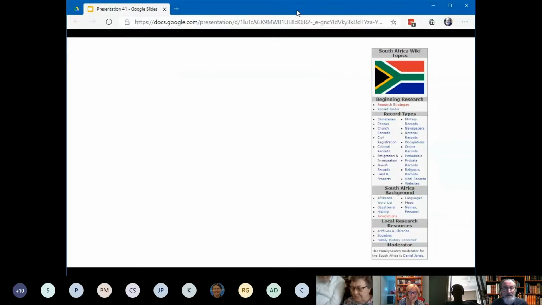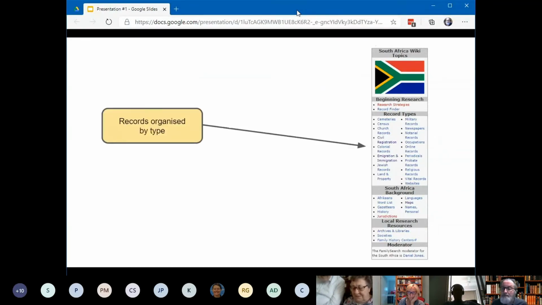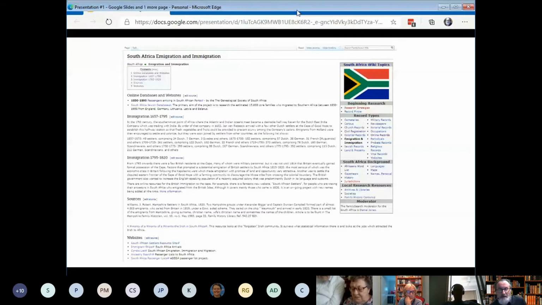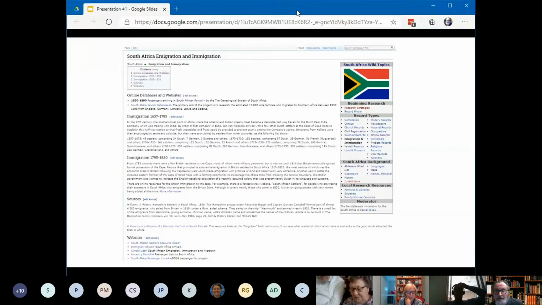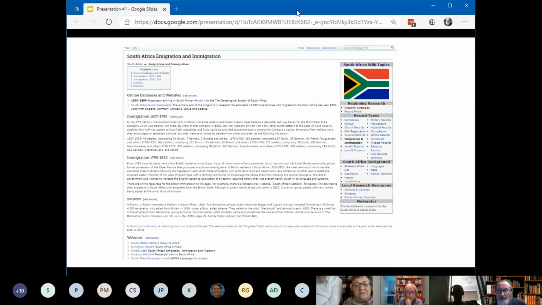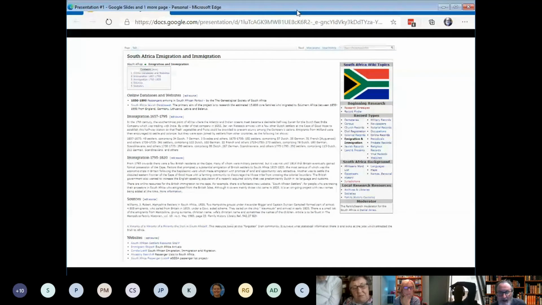First thing is this little table of contents down the side. One section dealing with records organised by type, and I think I chose immigration. Yes, I did, and it opens up this page. Now this is where I hope you see the point of my introductory talk about the politics and the time changes. This page sets out where people came from and where they went to depends upon who was in charge at the time, and that will decide where the records are kept.